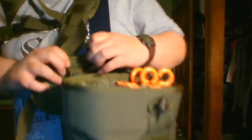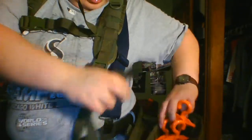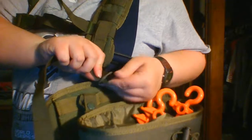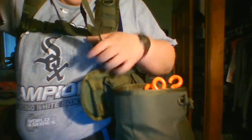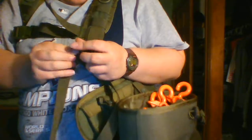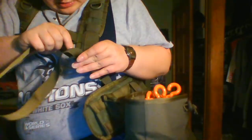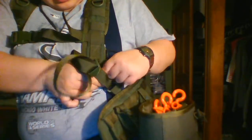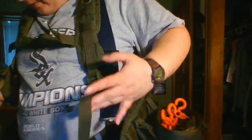This is a D-ring on the top end of the harness. You go through there, thread it, then go through the belt's regular plastic latch and then through the smaller part of the latch. And there you have it — that's the one point I was missing: how to attach these two pieces.